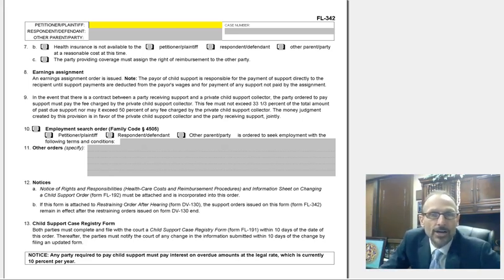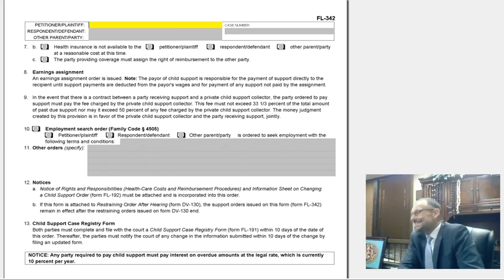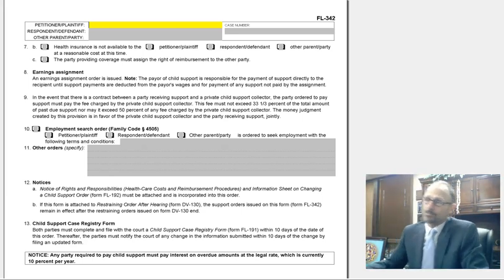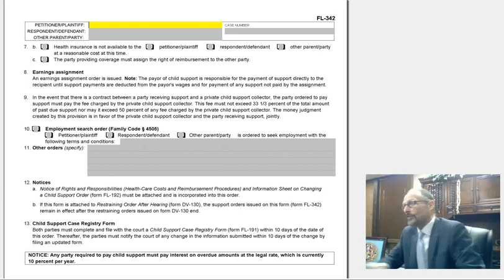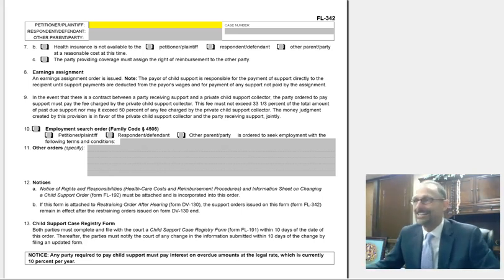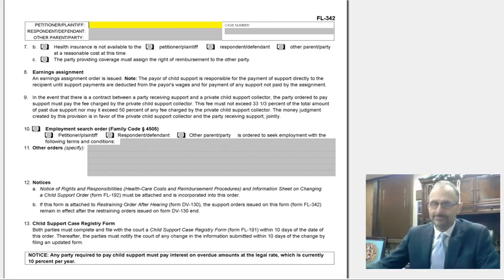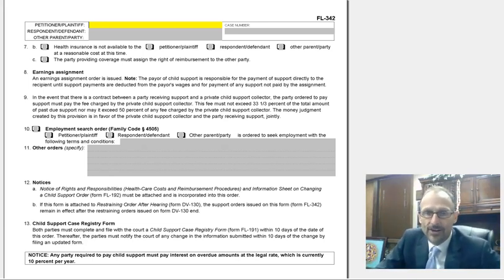All right, moving on. Earnings assignment. This is just information. Read that. It's basically saying that if there's a child support order, then there will be an earnings assignment order that goes along with it. That doesn't necessarily mean that the collecting parent, the person receiving child support, is going to file the earnings assignment with your company and make the company pay out of your paycheck, but they can. So don't be upset if it pops up. It's very standard.